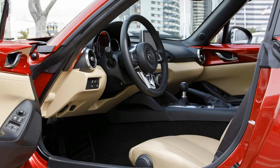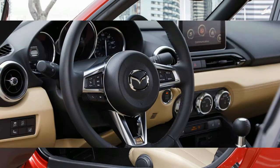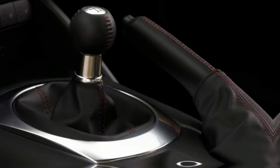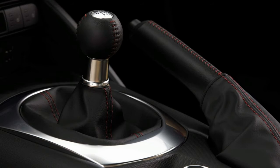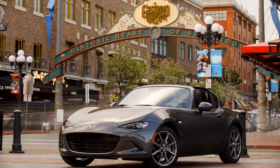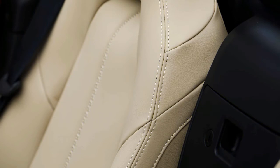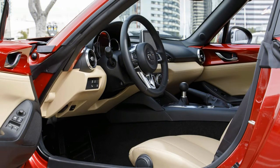New this year is a dark cherry red soft top option that complements the standard black soft top. While the interior is well-coordinated, its infotainment screen — newly standard on all trims for 2018 — looks like an add-on rather than being fully integrated into the driver-focused dash. Hints of exterior color on the door panels provide a two-tone look in certain combinations. An optional Auburn Hue leather package is one of the few ways to personalize the Miata's interior.